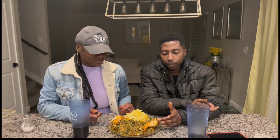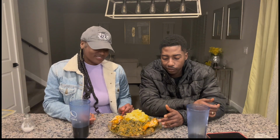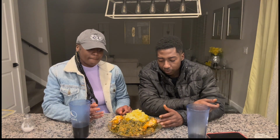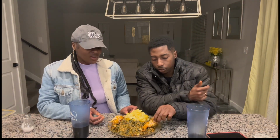The egusi soup, I get that about a 3-2. It's like, I don't know, no other taste. I can't even really explain it. And the chicken, it was like a 6. Chicken, I'd say about the seasoning. It's crispy though, for sure.